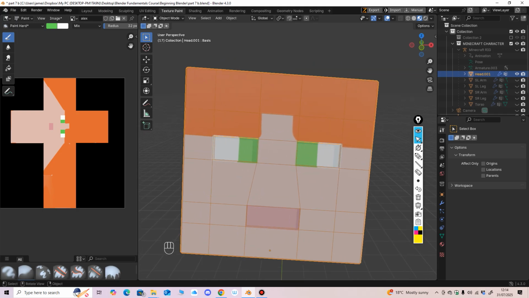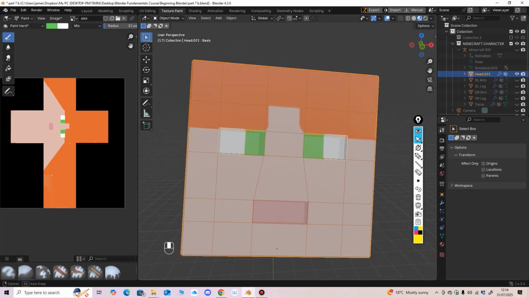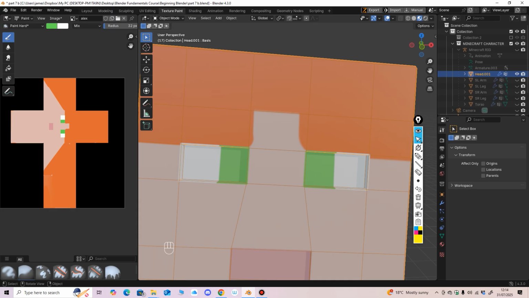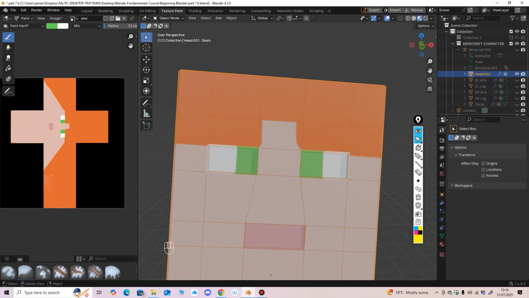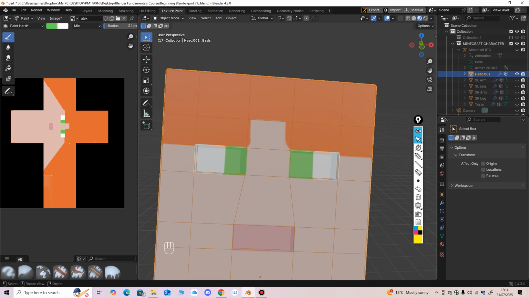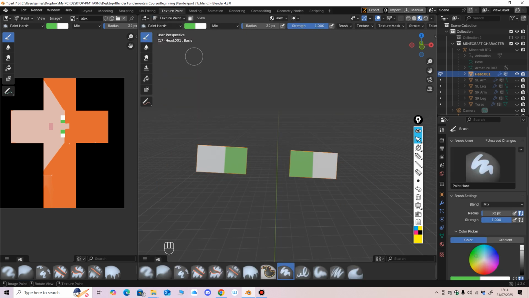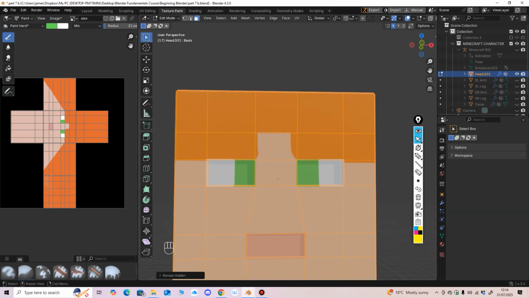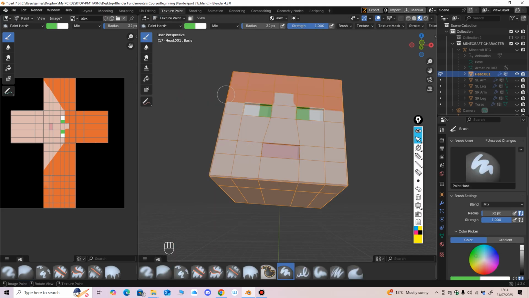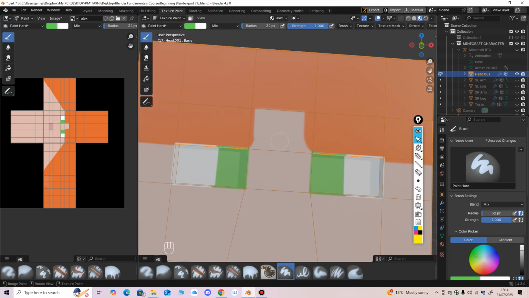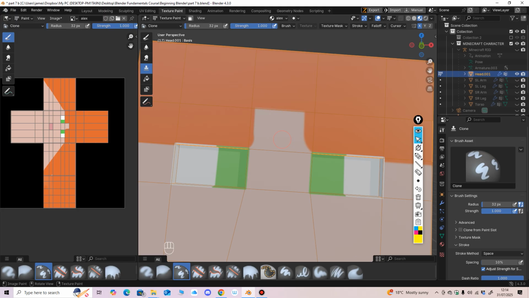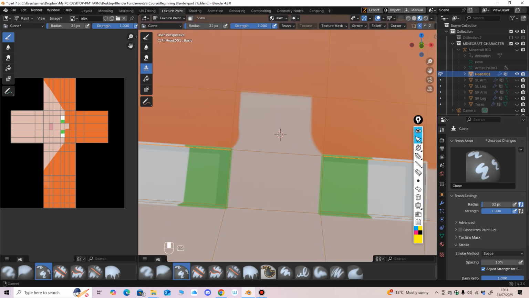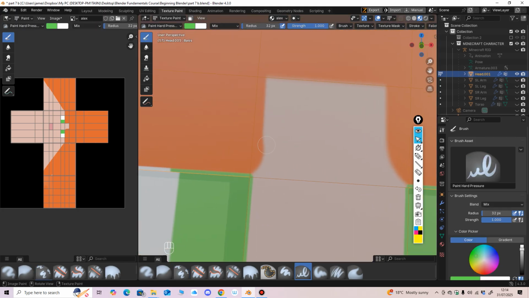Hair looks a bit not too great, but what we could do, we go into texture paint, edit mode, Alt H. Let's try and clone, hold Control and we'll clone that. And let's really go in there with hard paint, knock that down.